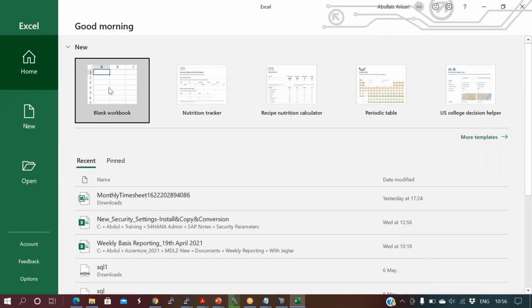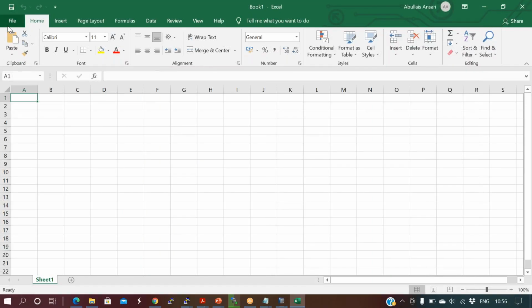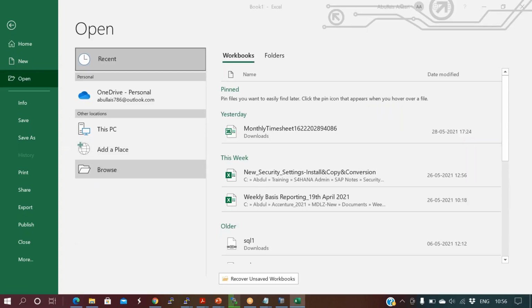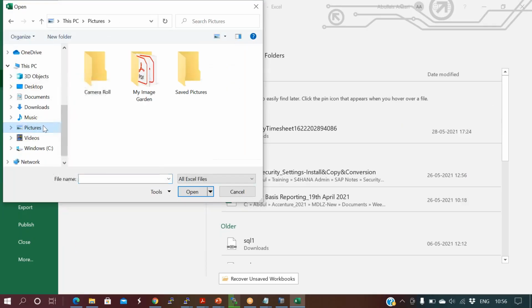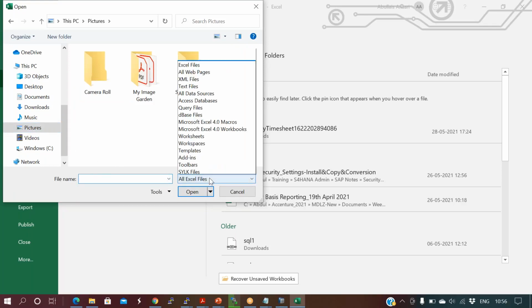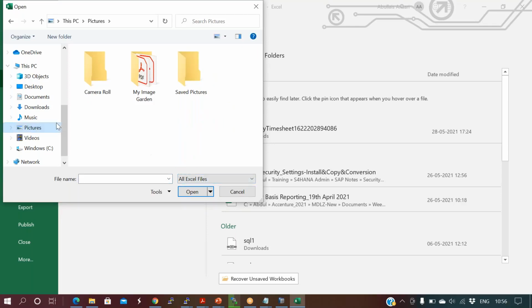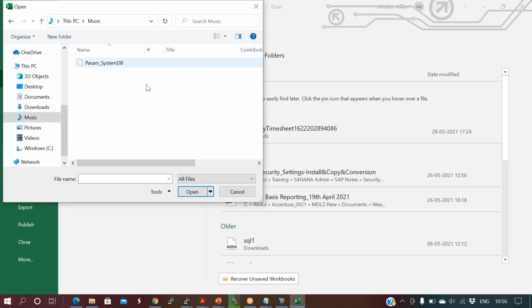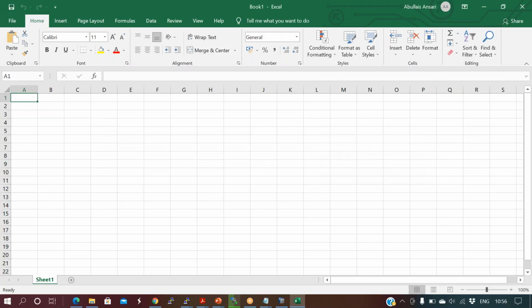Whatever file I exported is in a simple format, so we have to open it in Excel and then convert it. Select all files, and select this one. It doesn't have any format, so just open in Excel and click the yes button.